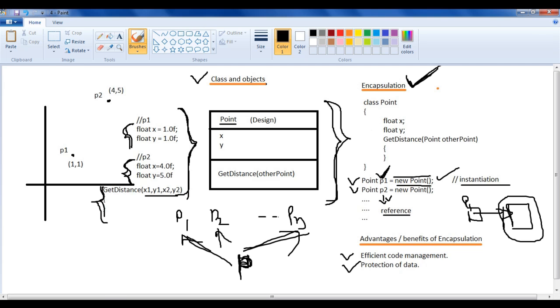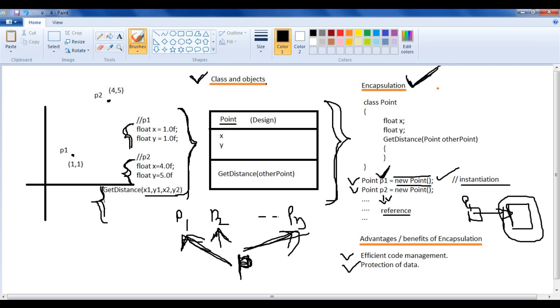You can control the level of access of data. That protection level you can build in the classes by using encapsulation. And also you can see encapsulation helped us to put the common properties and behaviors in one place, in one unit. So it also helped us to reduce a little bit of redundancy of code.